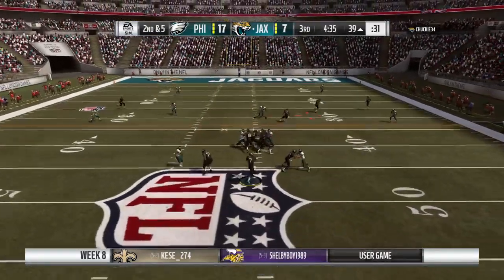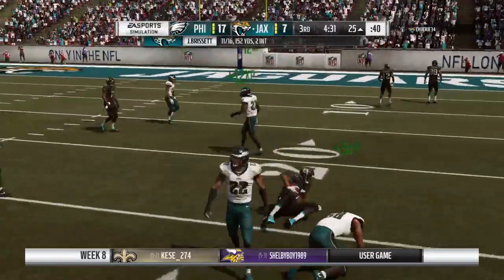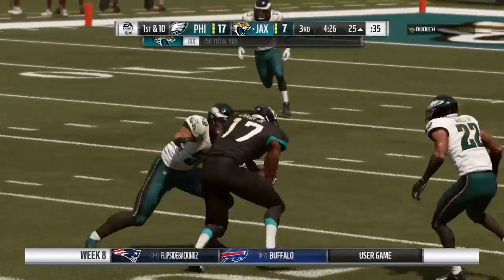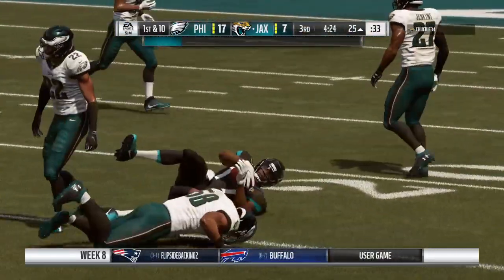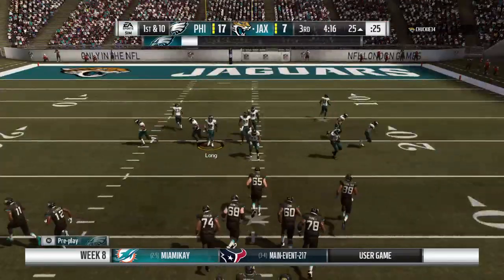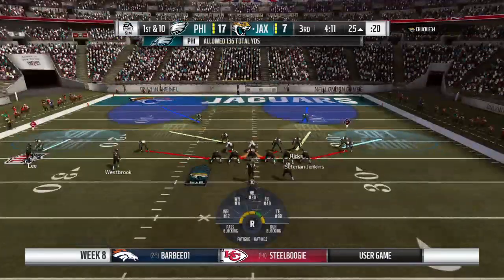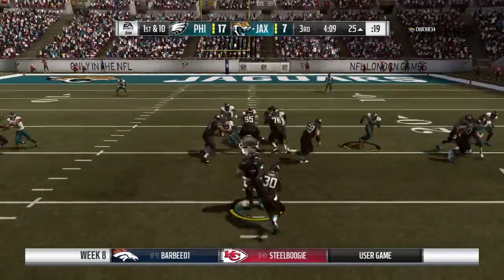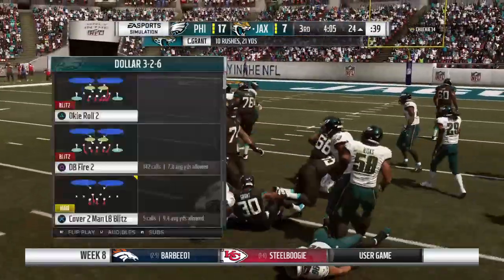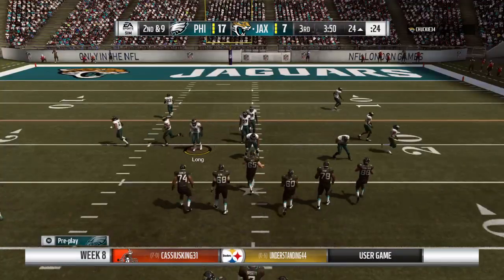Second down, Brissett. Open man right side is Sharp. And they're able to get this one past the 30 to the 25-yard line. A 14-yard first down pickup for the Jaguars. I know many people like to throw to the tight end, maybe in a little flexed out position because he creates mismatches with his size. The slot receivers do the same thing with their quickness, their speed, and their route running savvy. And not much of a hole there as he gets it down to about the 24-yard line. And the tackle there by Chris Long.